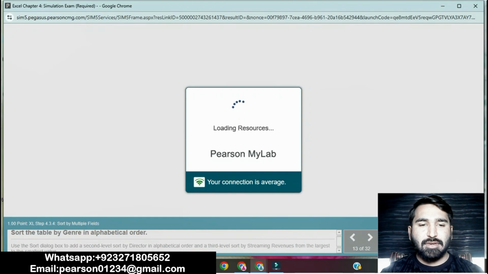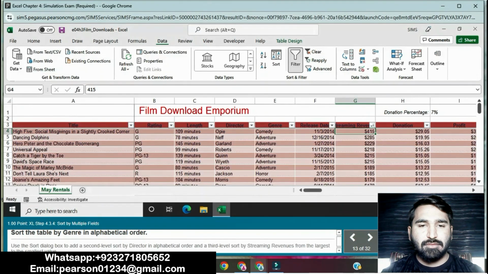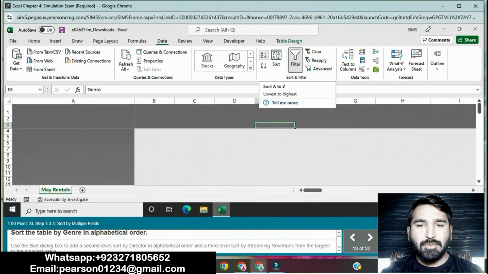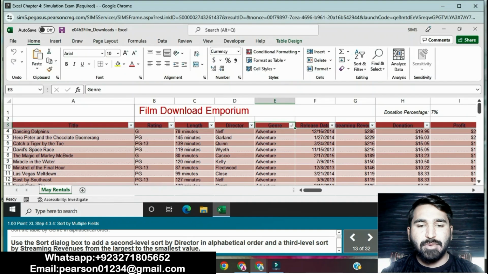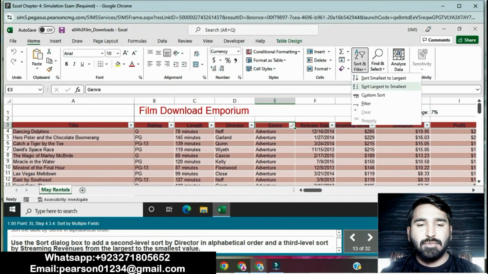Now next question is to sort the table by genre in alphabetical order. Click on genre and then sort A to Z alphabetical. Okay, use the sort dialog box and add a second level sort by director in alphabetical order and then a third level sort by streaming revenues from the largest to smallest.